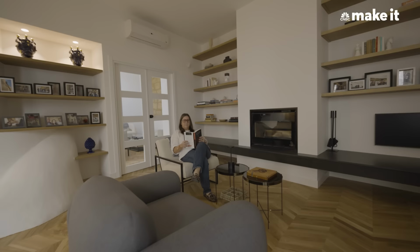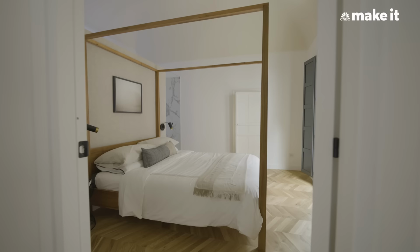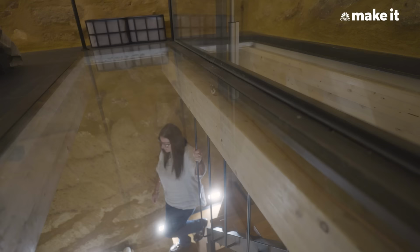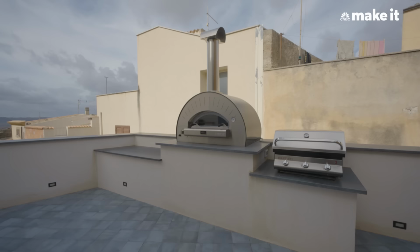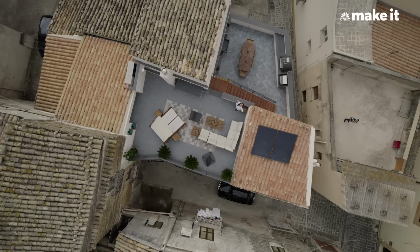We are in my library, and I'm an avid reader, so of course, I absolutely love the space. We are now in my bedroom. This canopy bed, it's made of acacia wood. I'm standing right above a sauna. It's a dry heat sauna that I installed, and it's beautiful. When I purchased the homes, there were no terraces, and we ended up being able to put in 2 really large terraces. That was another huge structural change.